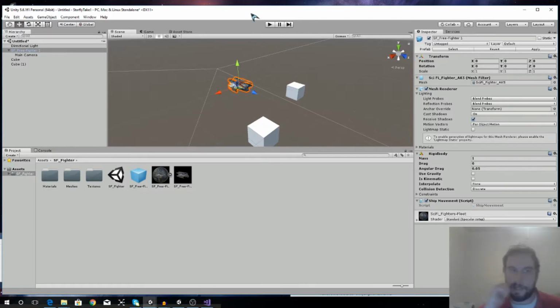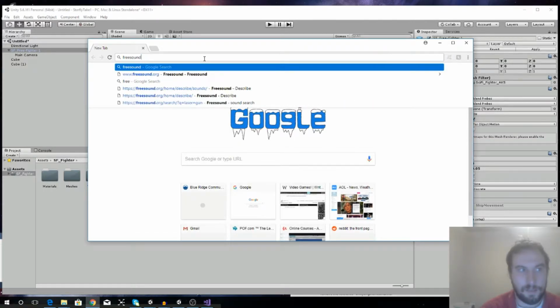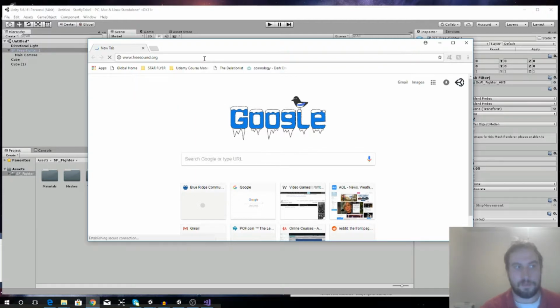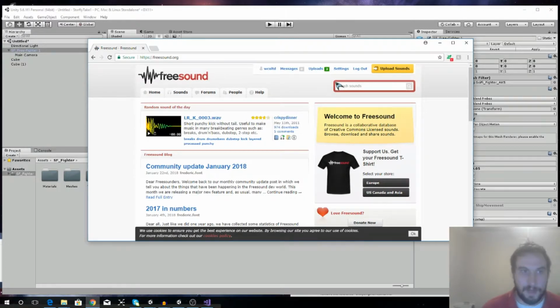And for the lasers, we need a particle system for the actual laser to show the laser, and we need a sound effect for the laser. So what I'm going to do is go to free sound. You're going to want to have Audacity. Okay, that's very important. You need Audacity for this tutorial. It's a free sound editing software. You're free to use your own software, but when you get sounds, you're going to need to cut them up like laser sounds. And I'm going to freesound.com right now.